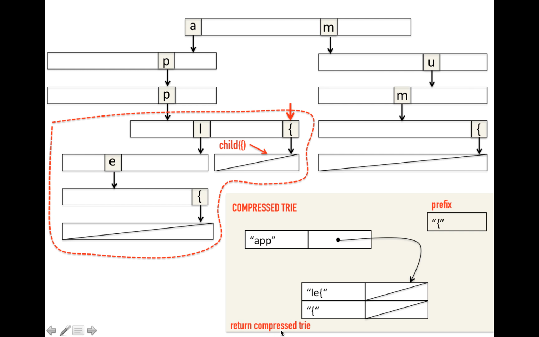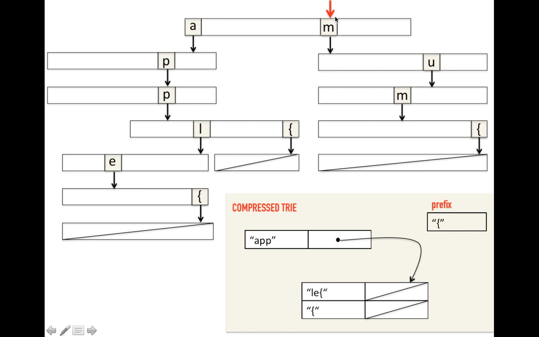So we return this CompressTrie to the original call, and then we can put a memory address here pointing to that element. And then we can go back to the next element on this array, because we started with A, went all the way down until we complete the map, and then we move to the next one. So we move to the next one. Look at, we stored M in the prefix variable.